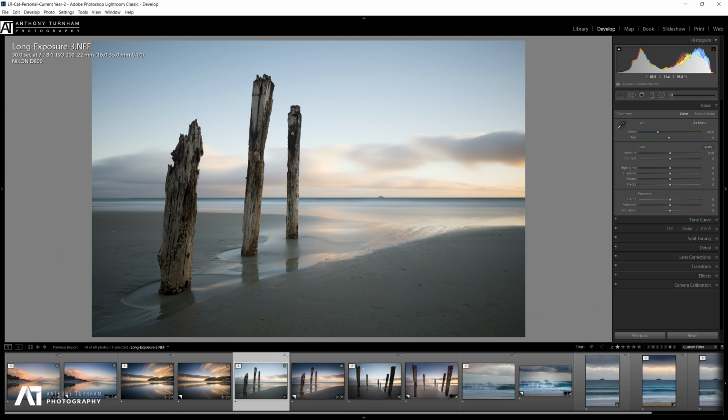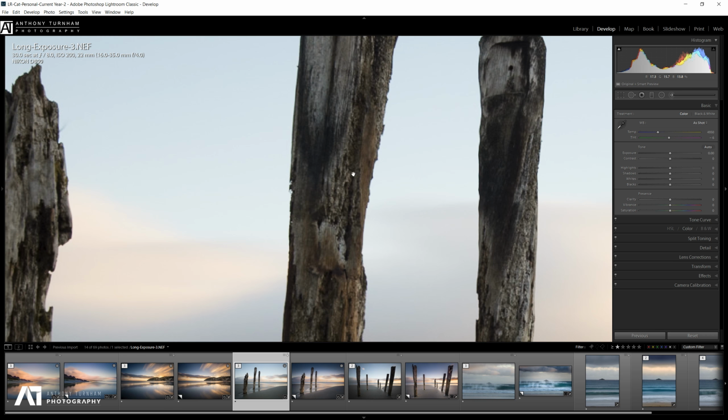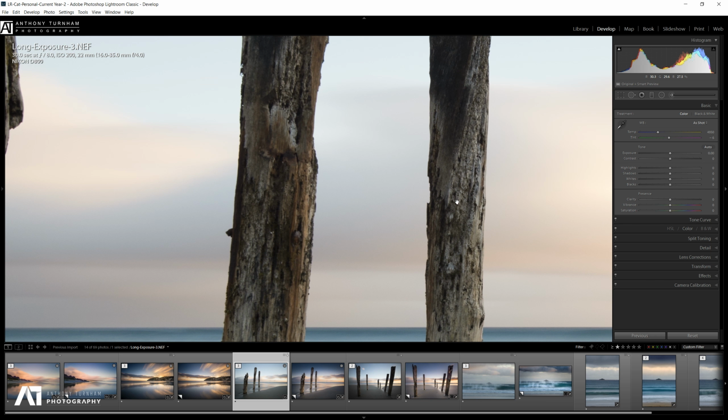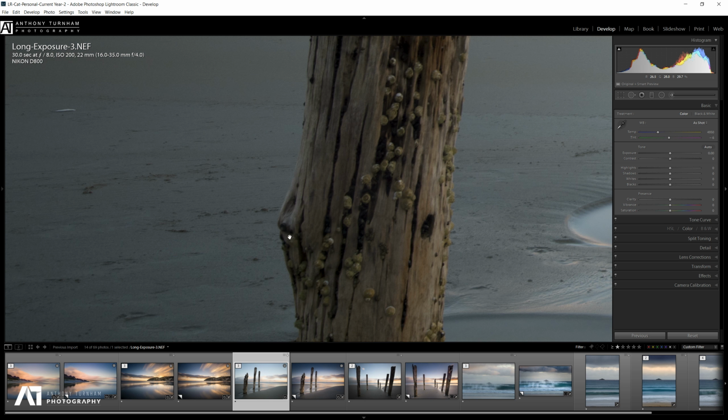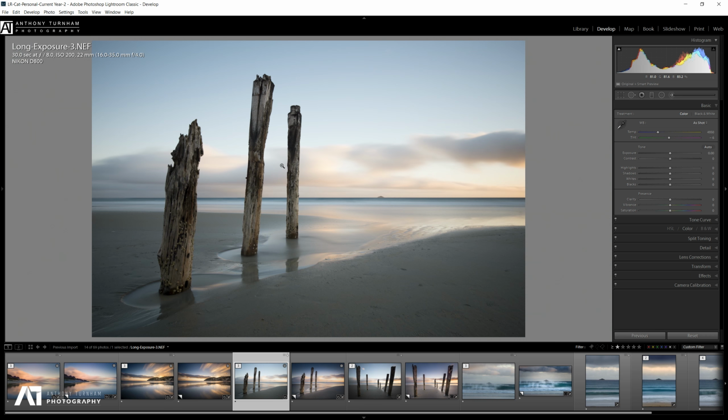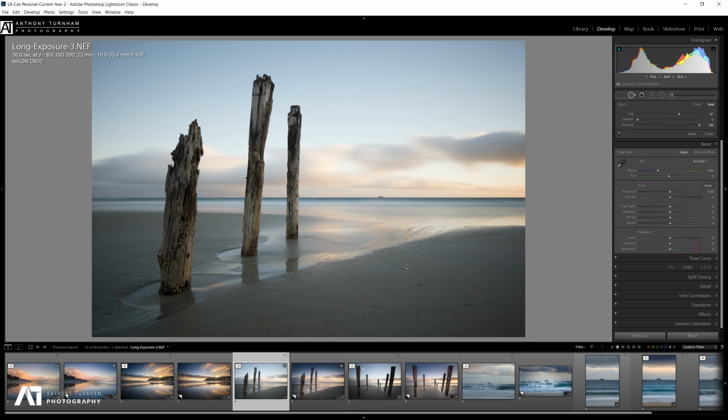I shot this with f8, ISO 200. We're using a wide angle 16 to 35mm lens. I believe I was around 35 for this one, and I've focused on, I believe, this log sticking up here. So when it renders, okay, it looks like it was actually this one here. I'm focusing about a third of the way into the scene distance wise. This log here is not particularly sharp, but it can pass.